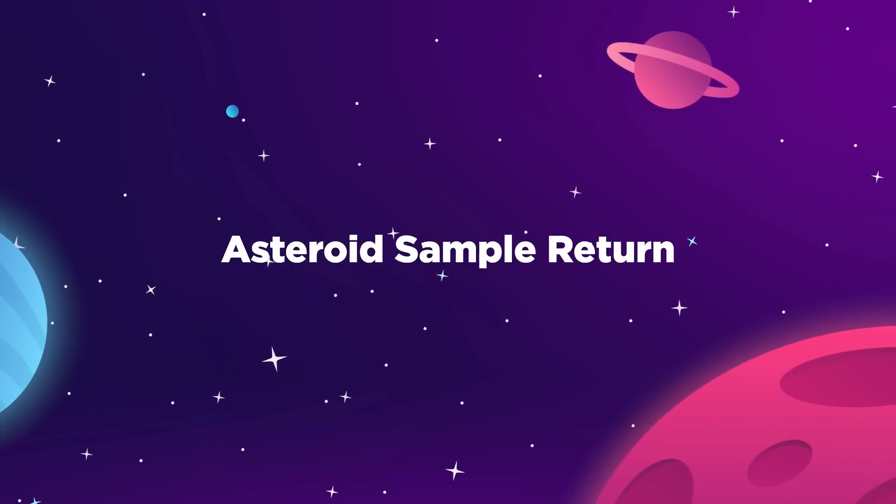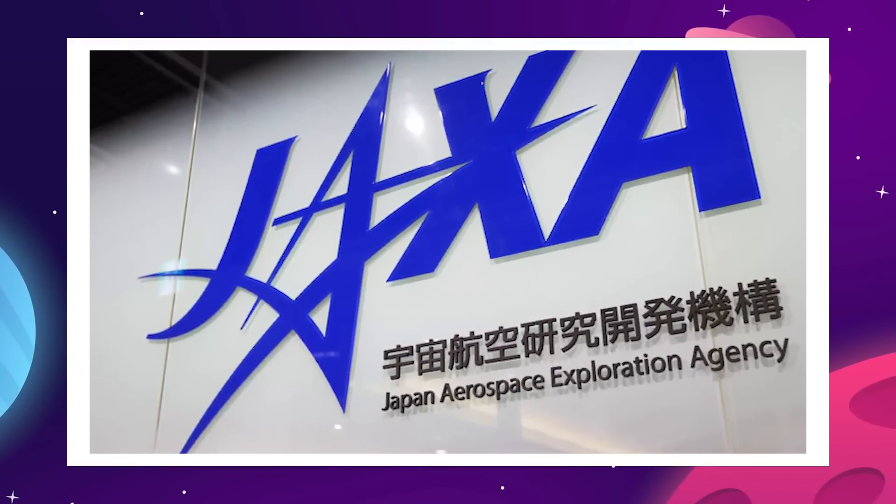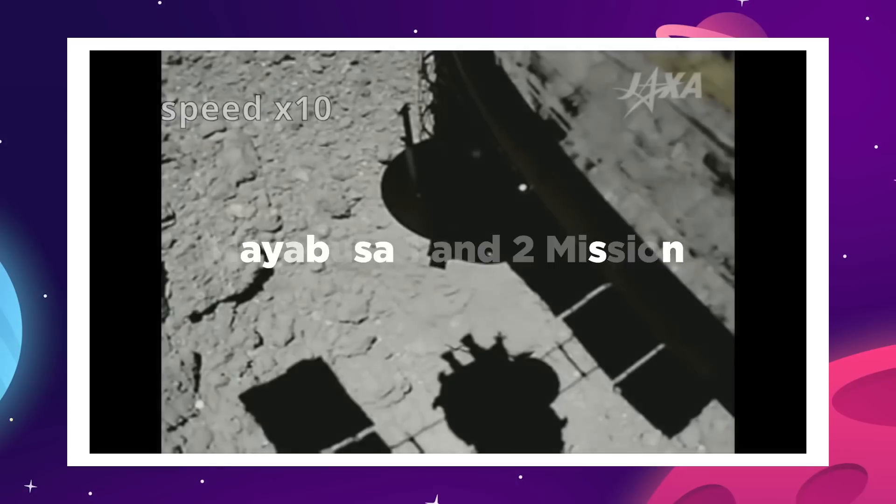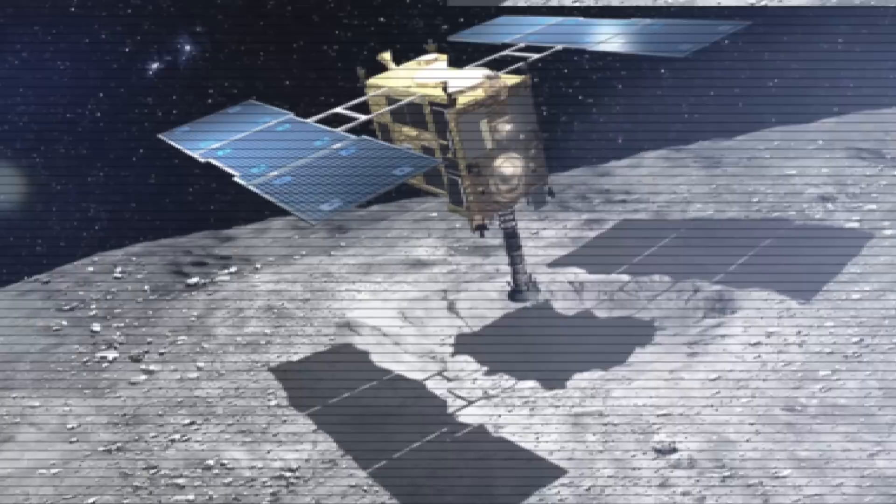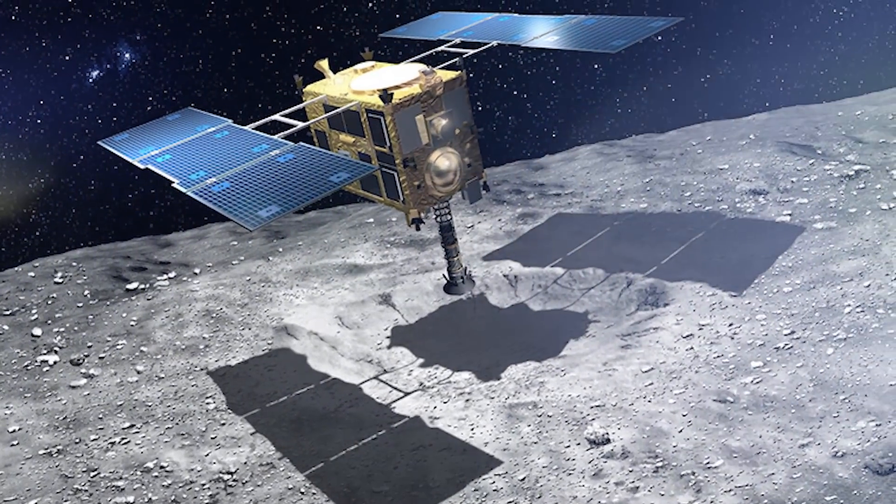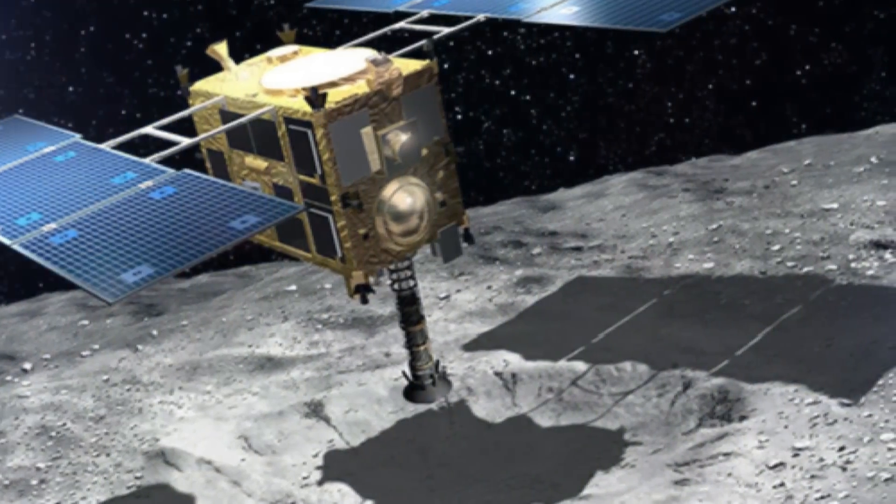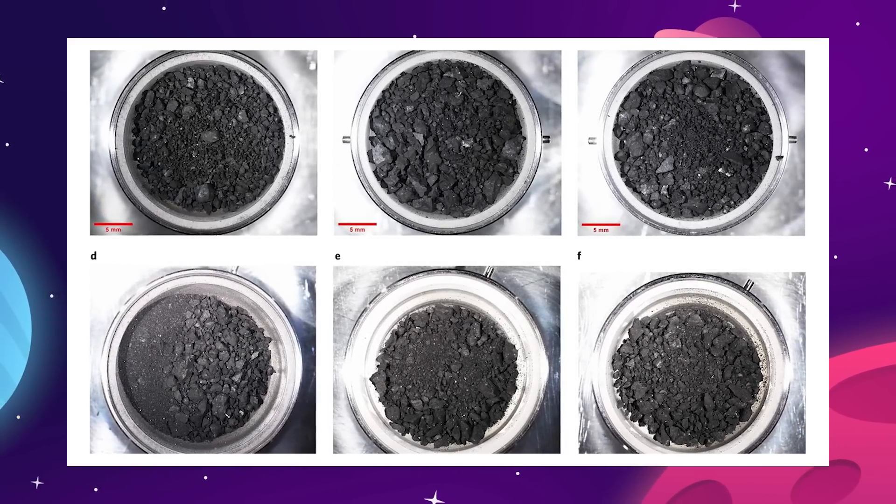Obviously, we have already sampled asteroids in the past. The Japanese Space Agency has been highly successful in this area with their Hayabusa and Hayabusa2 missions, but these samples are extremely limited in scope. They can basically just come down to grab a handful of surface material in a touch-and-go kind of maneuver. The Japanese sample returns are a massive achievement, but their small scale makes it difficult to get the whole story.